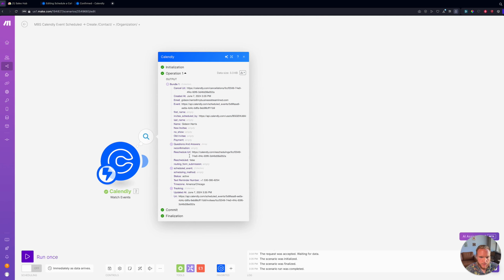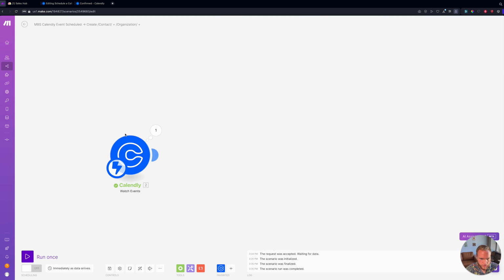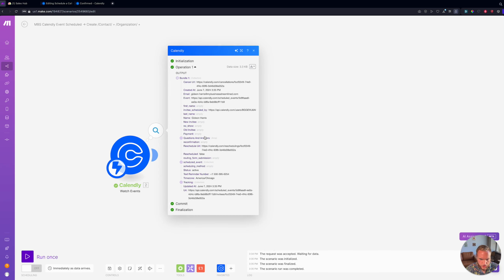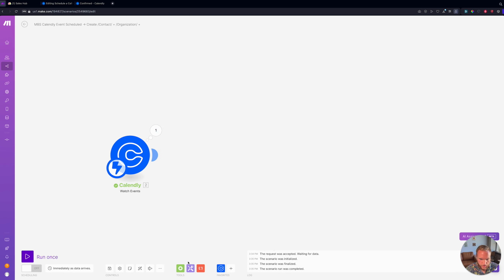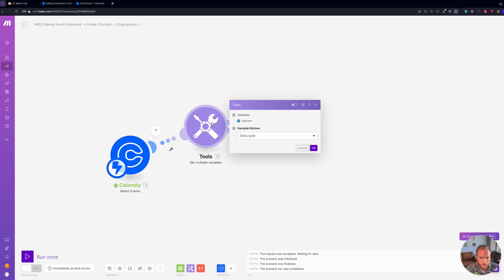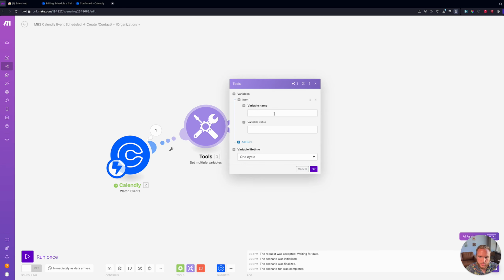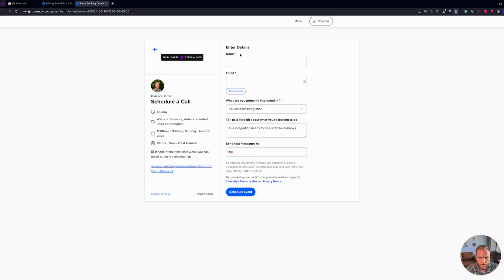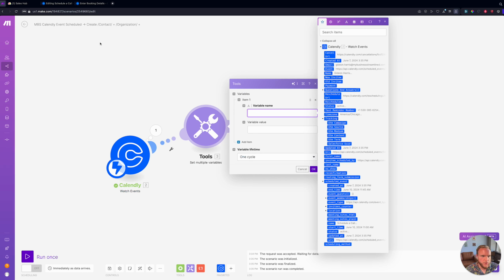Now that we have all this information, we are going to set up a spot to make it more readable because it's a lot of raw information, questions and answers, etc. We already know exactly what we want, so we're going to create one of these tool modules. It's called set variables. There we go. In set variables, we are going to specify each of the variables. So our questions on the form here were name, email, things that they're interested in, what they're looking to do, and phone number. So that's going to be our information.